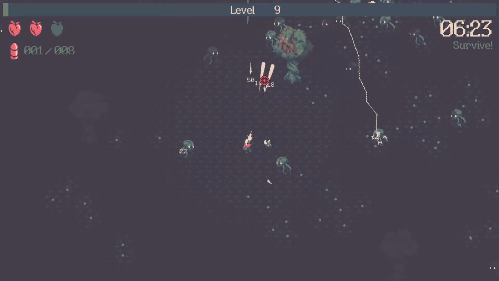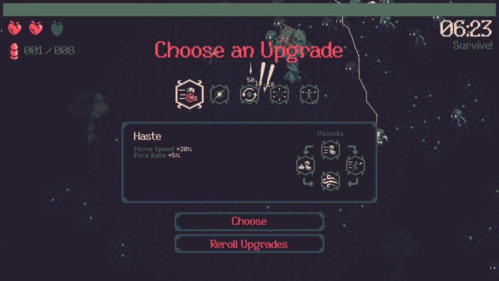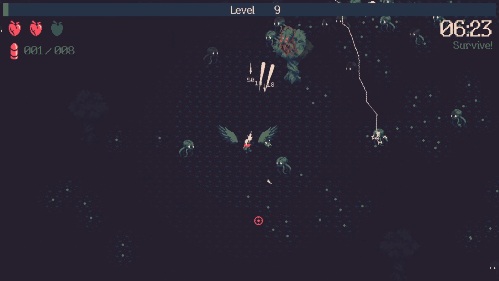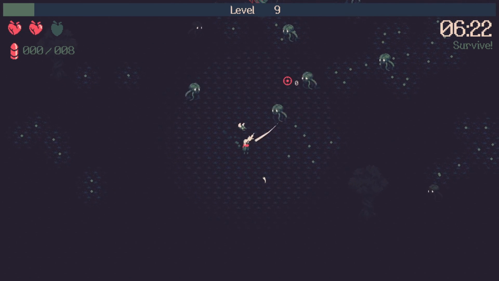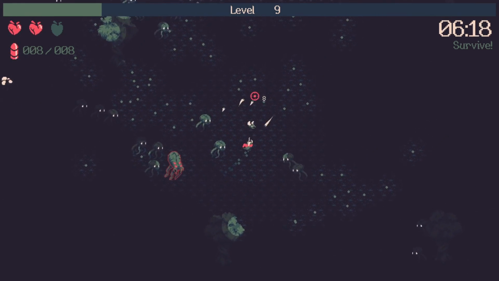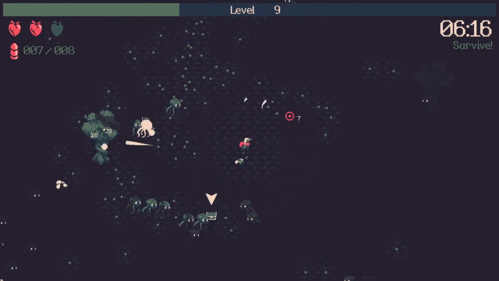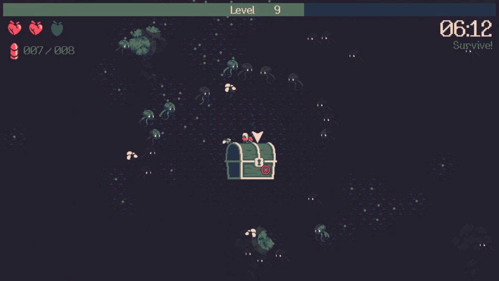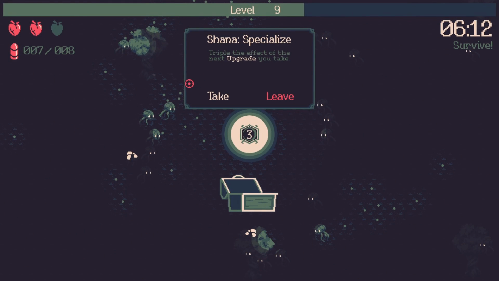Obviously, this big red baddie here is kind of a mini boss. Now, I am tempted to take this haste. I do want to be able to move a little bit faster. Yeah, you know what? I think haste is going to be a good option here. It's going to let me talk a little bit more, which of course is not what you came here to see. You came here to check out this cool game, but I am the one introducing, and you chose this video in particular, so here I am.